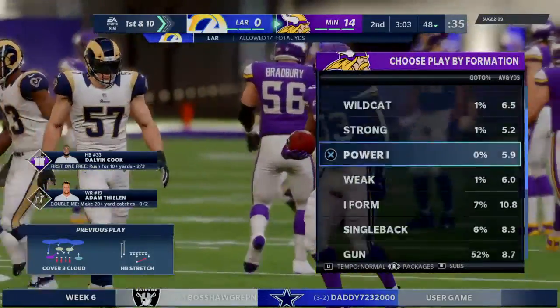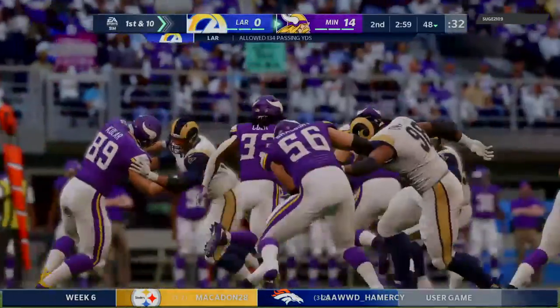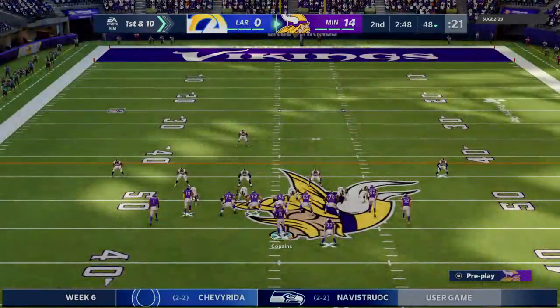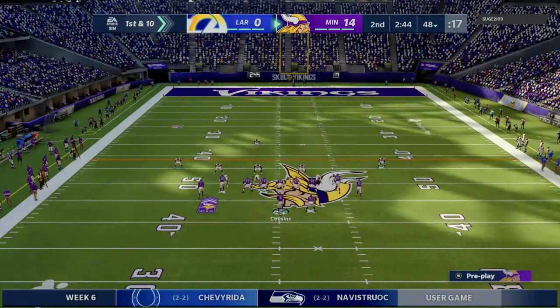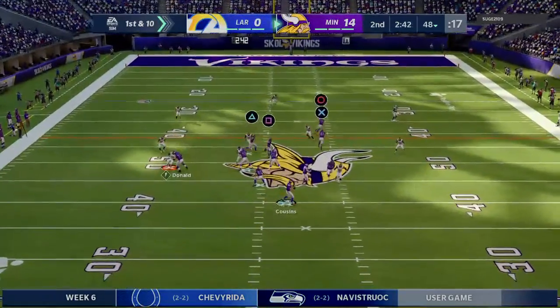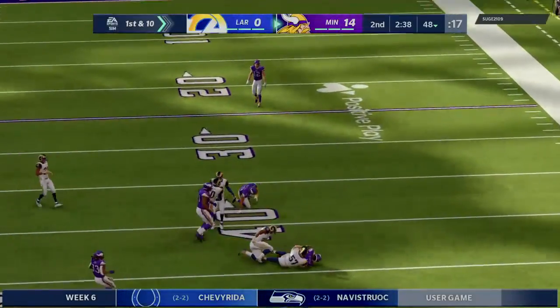A gain of 11 to kick off the drive. It's a quick 1st down. We often give credit to the O-line there. 2 tight end formation. Those tight ends block pretty well also. Yeah, that's one of the most dynamic positions in football now. The tight ends who can block at the line of scrimmage at the point of attack, and they can also get downfield and catch the football.